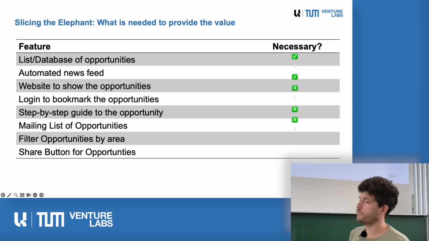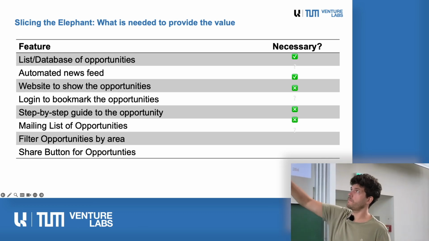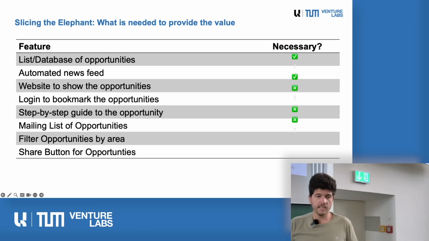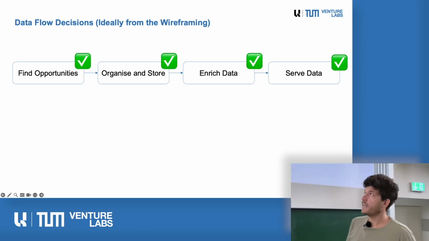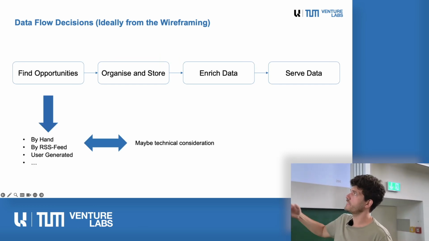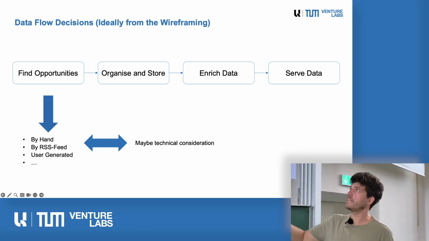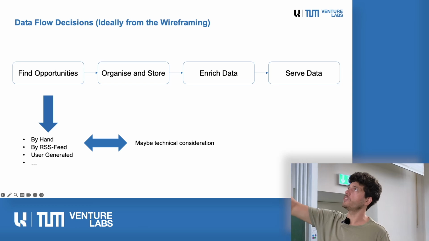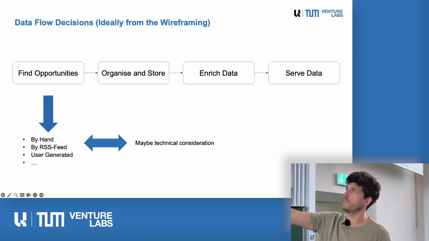As we have just learned, the first thing we need to think about is the kind of user stories. I put them here in features and what we want to build. I already made a list of what I want to have, and put this in a kind of user flow. Not too much interesting, but this is basically the consideration I want to make when building this web app. So I want to be able to find the opportunities. So what kind of data do I want to serve here? In what technology do I want to serve it?